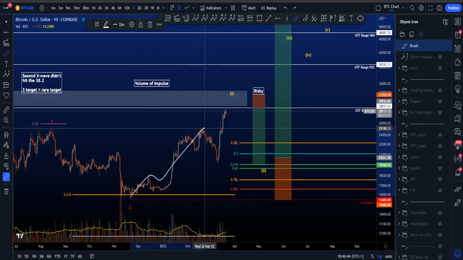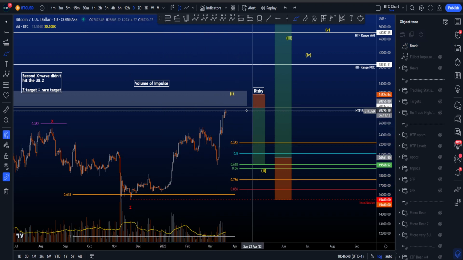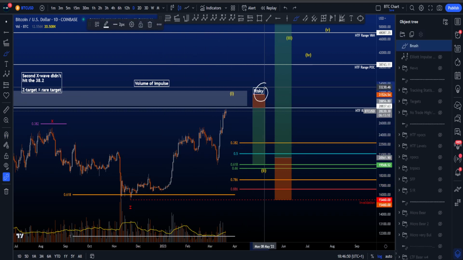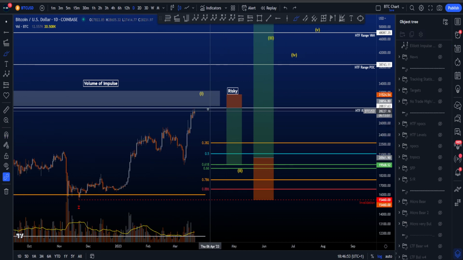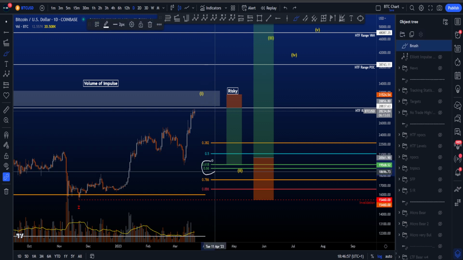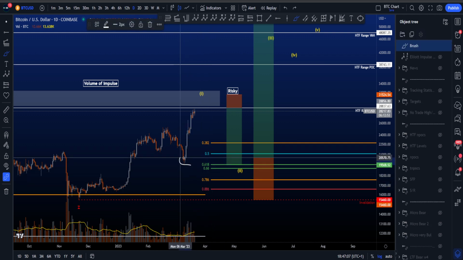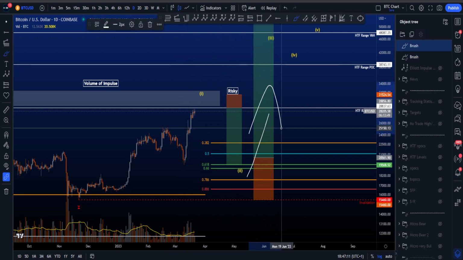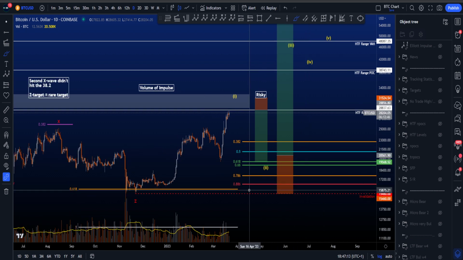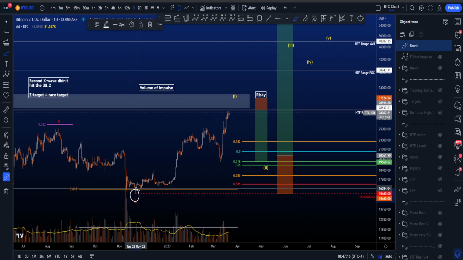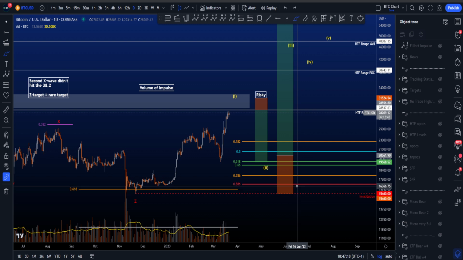in a 1, 2, 3, 4, 5, we're looking for a short to the downside, entering laddering, of course, risky because of the bullish market structure, moving to the downside for then a wave 2. And what I like the most about a wave 2 is the most common target, which is the golden pocket, but the most common targets are the 0.5 all the way till the 0.786. But most commonly out of these is the golden pocket, is that it has very nice confluence with the low over here that can be taken for extra liquidity for then a nice potential long setup to the upside. And the stop loss clearly is then below Z, because that is just a very clear invalidation.